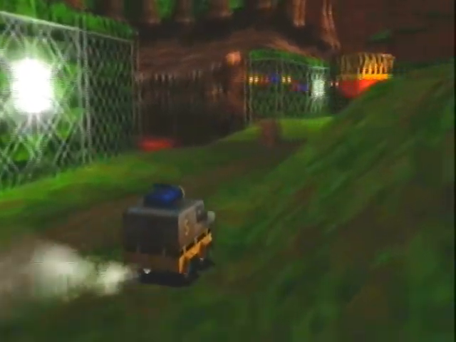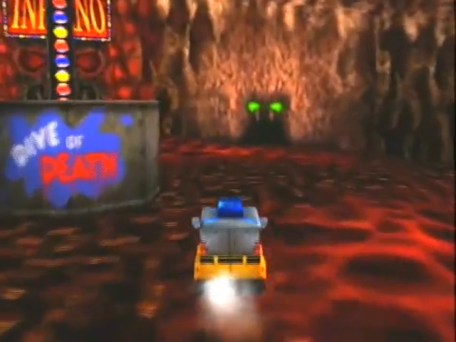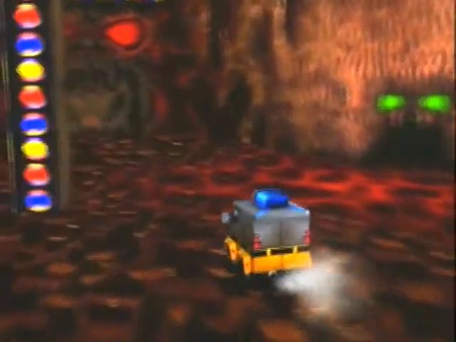need to use the van, and then you need to use Mumbo to open another area, and then you got to use the van to open an area within that area. I know it seems very, very complicated, but I will show you guys.